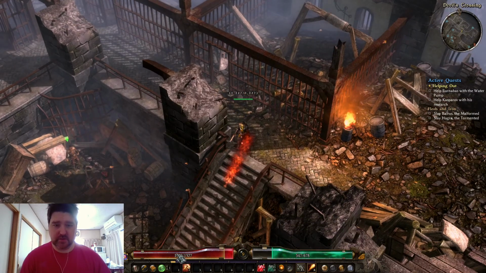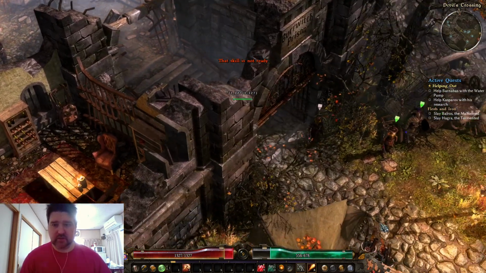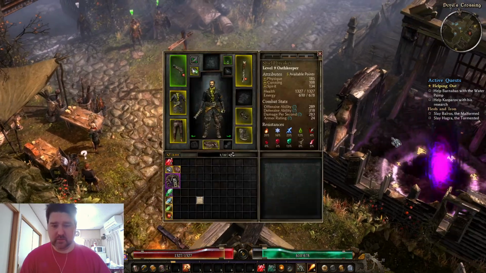Alright, now we have damage. See that fire trail that it leaves behind? That basically lets you level constantly. Like you constantly level. Alright, so let's see.